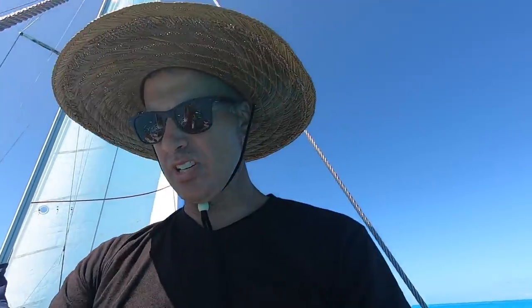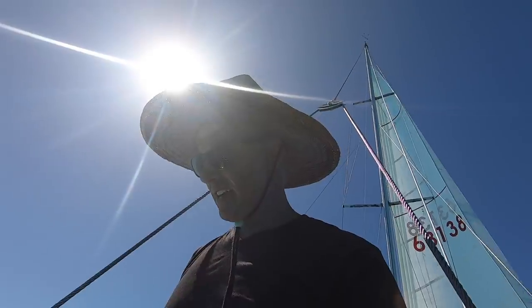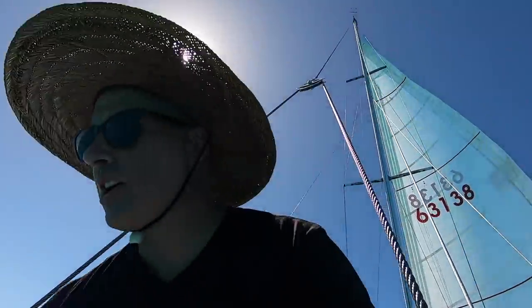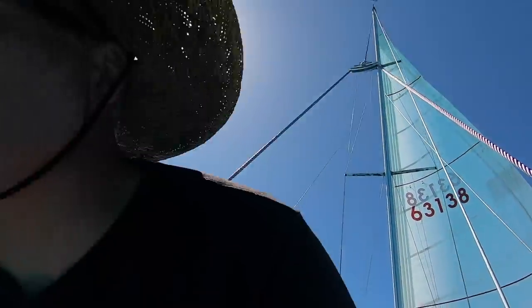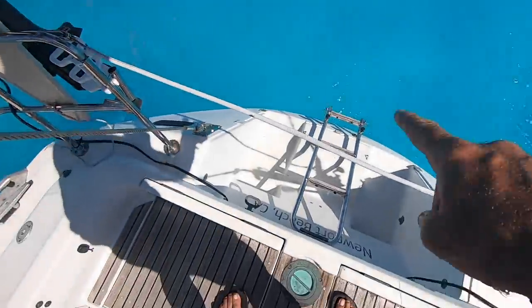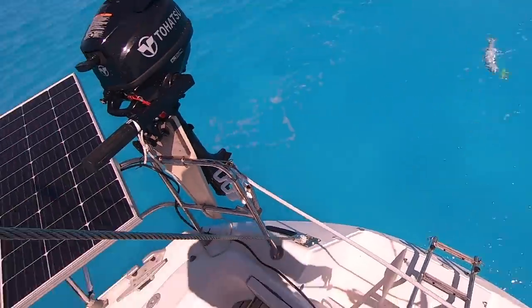It's about two feet long — a two-foot barracuda. I need to make sure I'm not going in the wrong direction. I'm going to put on my life vest and strap onto this lifeline. That way I can sit right down there and try to work the hook out. Looks like it's just barely in there anyway, so I think I can get this hook out.